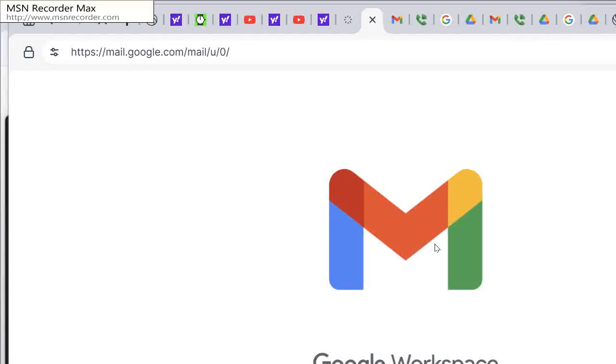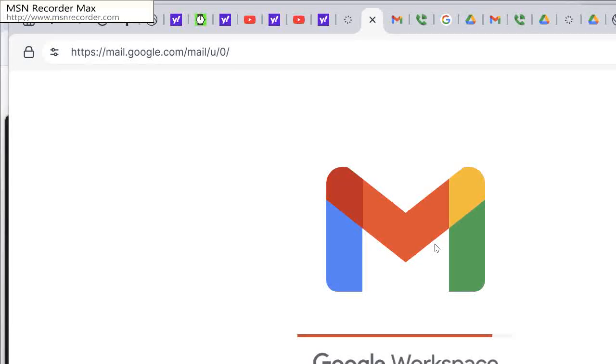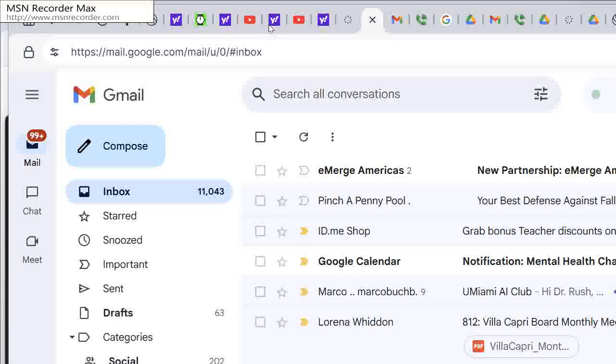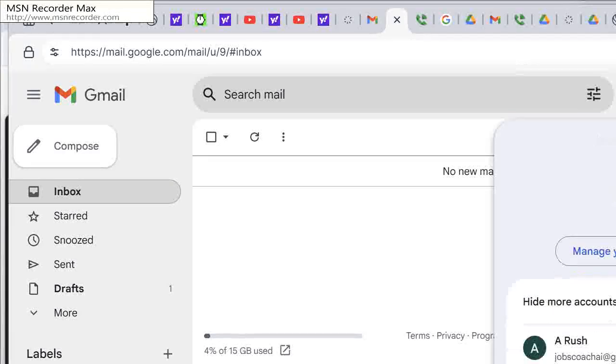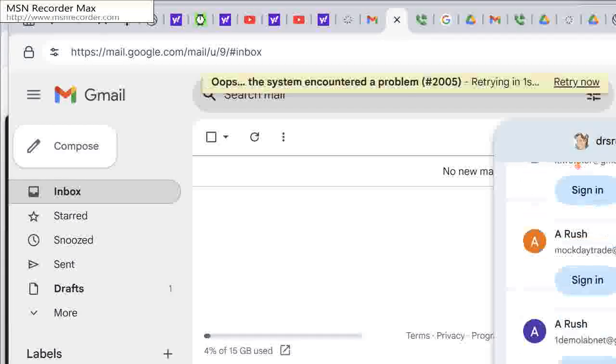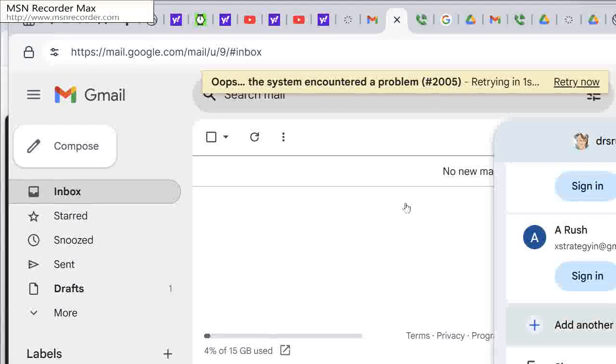Now that I got that account open, I'm going to open another account, yet switch it to the account that I want to log into. I'm going to scroll down to the next account that I want to open, click on plus, add another account.